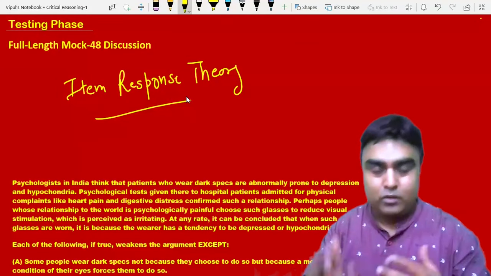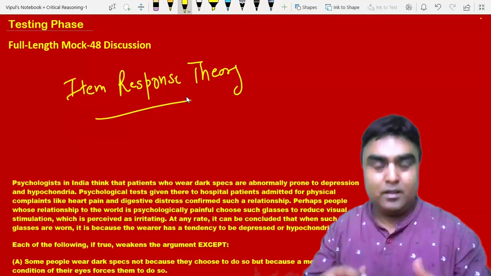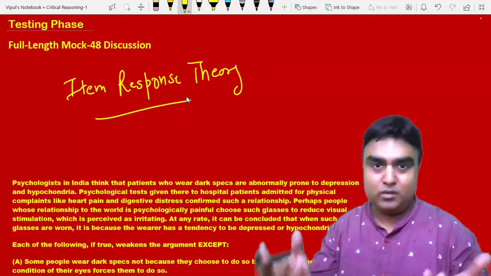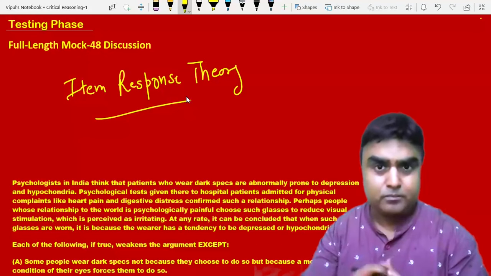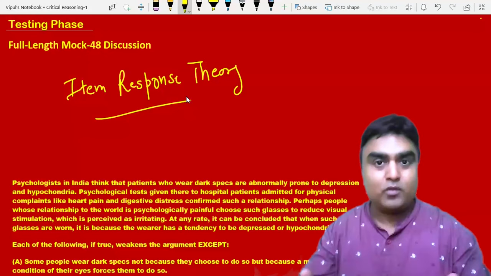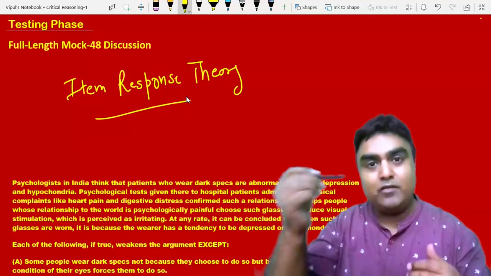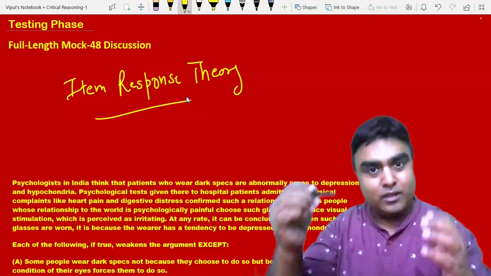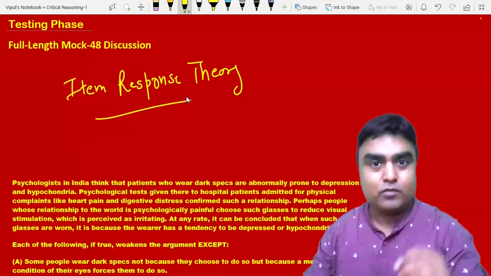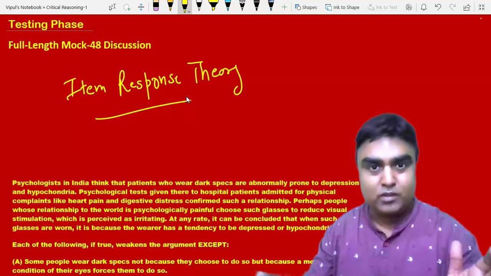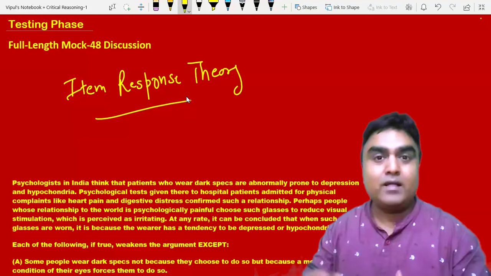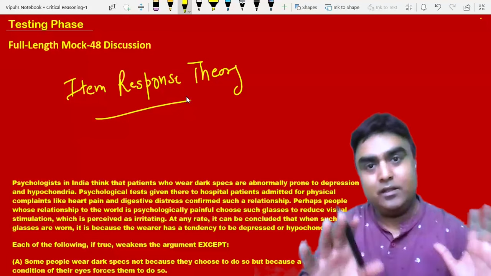I'll give you an example of how we do it. Let's say there are 100 questions and we are giving them to a sample of students, let's say the sample is 50. On the basis of the performance of the students, we divide the difficulty of a question into different categories. Let's say 100 questions were given to all 50 students, and all the students mark one question wrong. That will come as the highest difficulty level in this mathematical model.